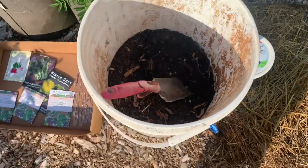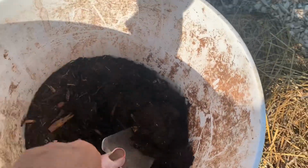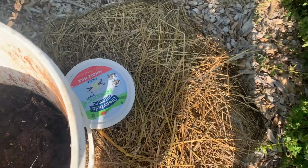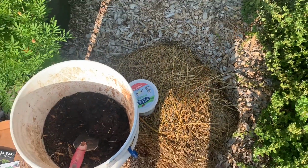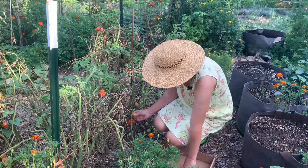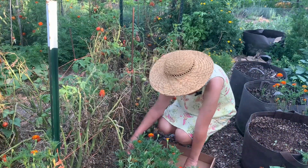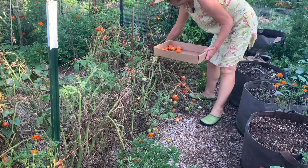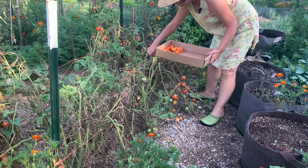I also have some compost. This is my homemade compost. And I have a little bit of fertilizer and some hay for mulch around, because I'll need to refresh that as well. Just get picking. Pick everything. This will just be some sauce and some salsa. Yep, you guys are all ready.